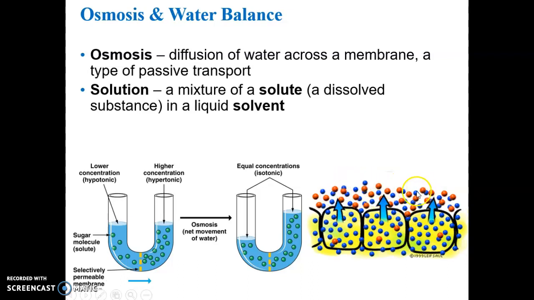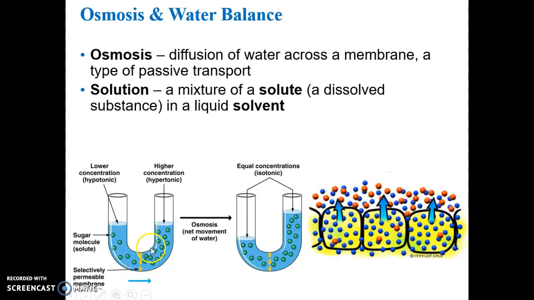If there's a higher concentration of solutes outside the cell, and those solutes cannot get across the membrane because they're, say, hydrophilic, that means the water can diffuse across the membrane, and it will. So this will draw water out of the cell, and that movement of the water across the biological membrane is osmosis.